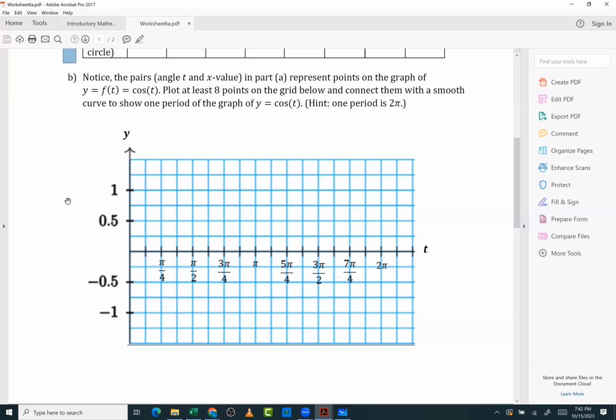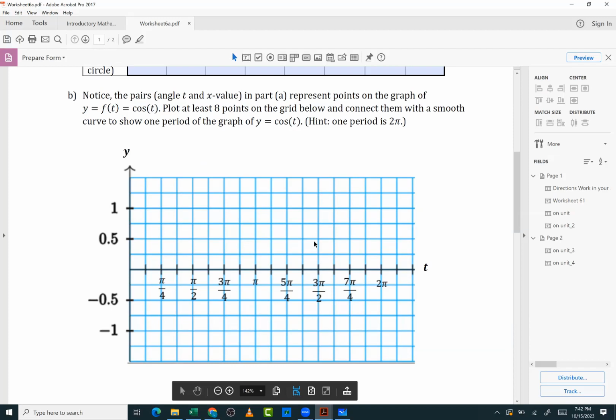You can use your calculator. This is what I would expect that you could do for graphing. Here, let's do it. I'm going to put it on here. So let's do sine first. So here's 0, 0. And then at pi over 2, it's going to be 1. At pi, it's back to 0. At 3 pi over 2, it's -1. And at 2 pi, it's back to 0.